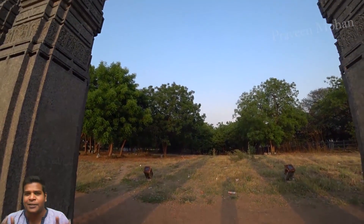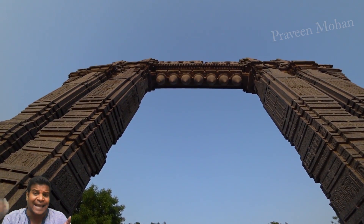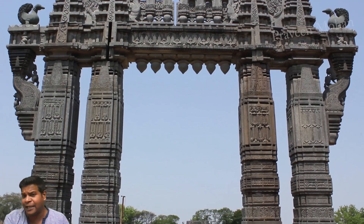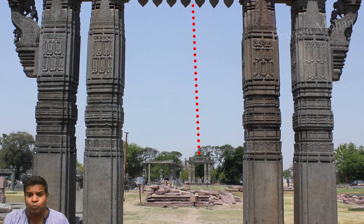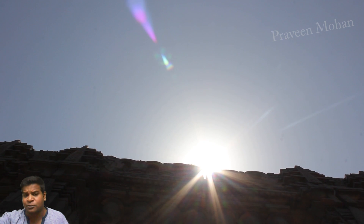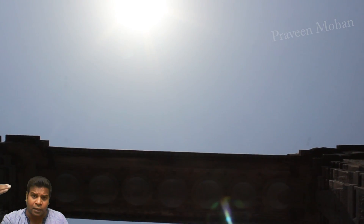These gates are all designed to be exactly 33 feet tall and are positioned at the exact cardinal directions. If I go outside the Eastern gate and shine a laser beam parallel to the ground through the slot, the beam would pass exactly through the slot on the Western gate. There would be a particular day in the year when the sun rises and a beam of light would pass through the slot on the East and exit through the slot on the Western gate.